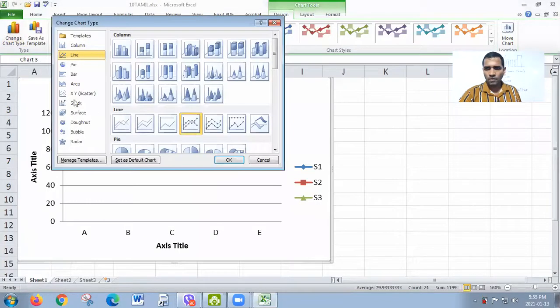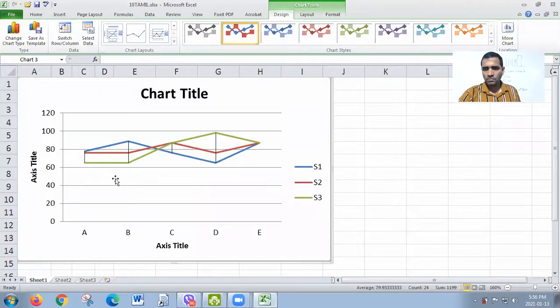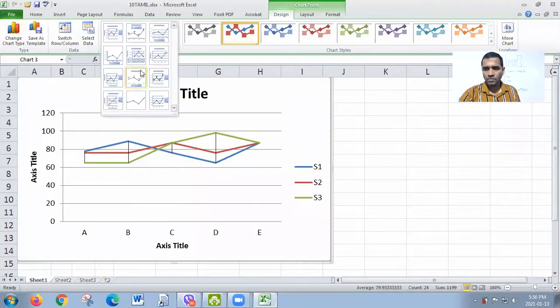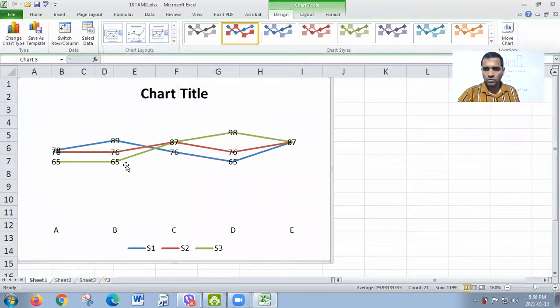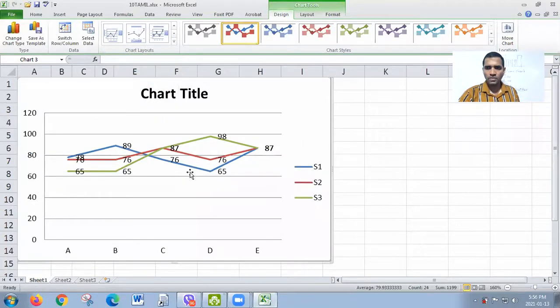And even if you want, you can change the subtype. Click on here. Right? As you can see, there are some 3D shapes there. Line without marks is there. So click on it. Now no marks. Okay, let me change one subtype. Even the marks are shown. Look here. Now the marks are directly shown. That is possible. In some examples, you can see the marks.